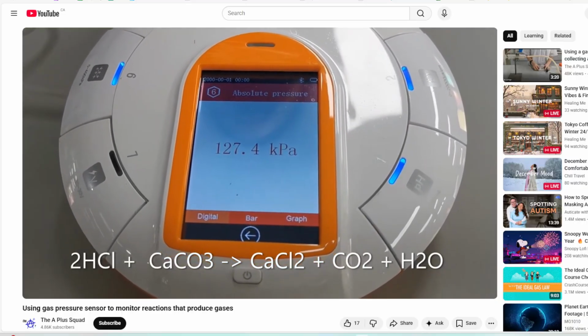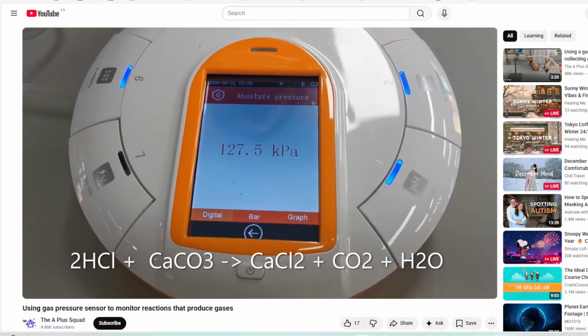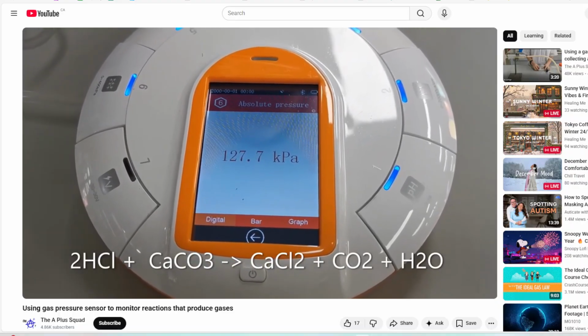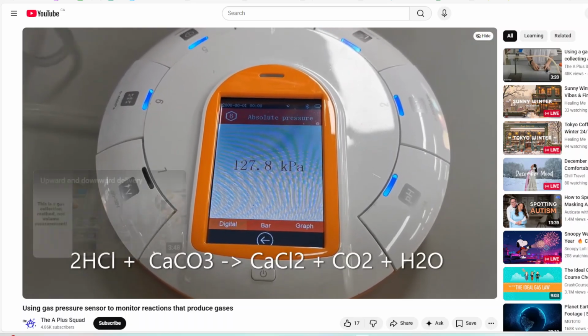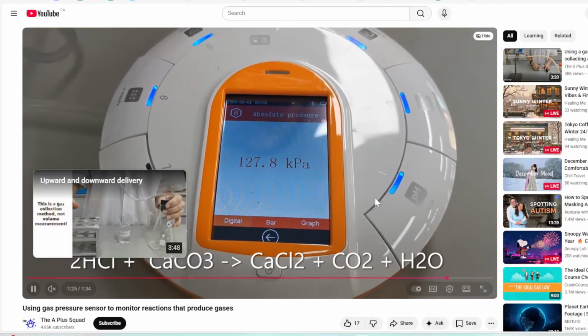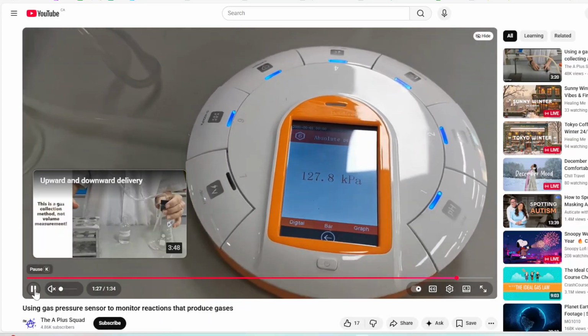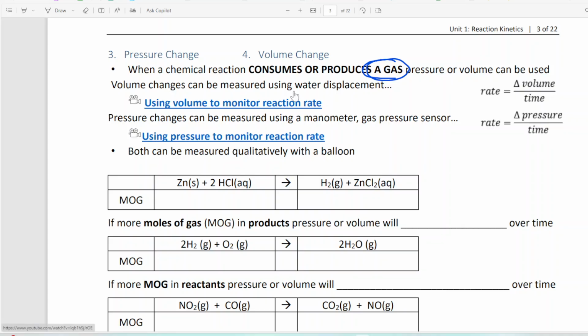And again, you would take these pressure samples at different time intervals, right? And then you could produce this graph. And same thing, their rate of reaction should be quicker, and then it'll slow down, which is part of the next part of the thing that we're going to talk about. Awesome. Okay. So that is measuring pressure and volume changes. So again, it kind of depends upon your measuring instruments, which one you're going to use.